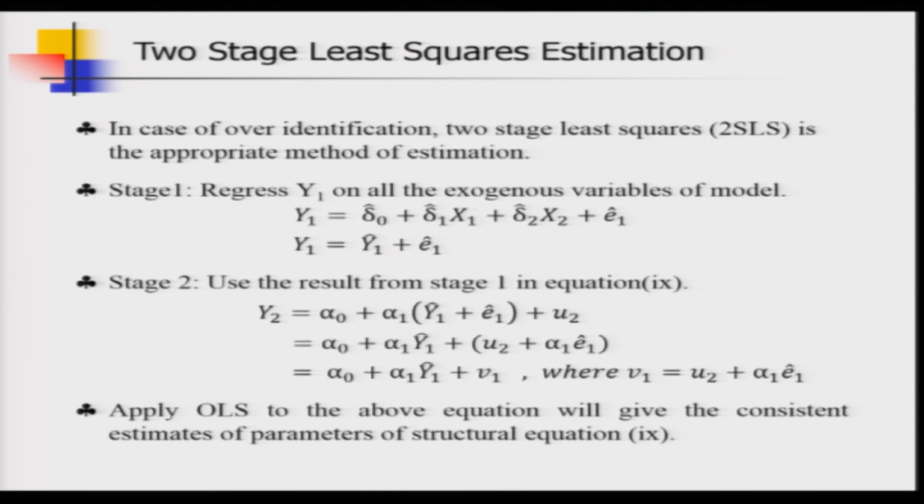So, y1 is basically the first endogenous variable if you remember, and we have two exogenous variables, say x1 and x2. So, you run OLS and you get the fitted values y hat 1. Now, you take that y hat 1 value and plug that in the equation for the second endogenous variable, because the second endogenous variable y2 is a function of y1, right. So, you are basically replacing y1 by the fitted value plus the fitted residual expression, that is what we are doing here. And then you do some algebra, and you get a revised form of the equation which says that your endogenous variable y2 must be regressed on the fitted values of the first endogenous variable y1. Okay. So, you apply OLS to this above equation, and that will give you consistent estimates of the parameters of the structural equation 9.